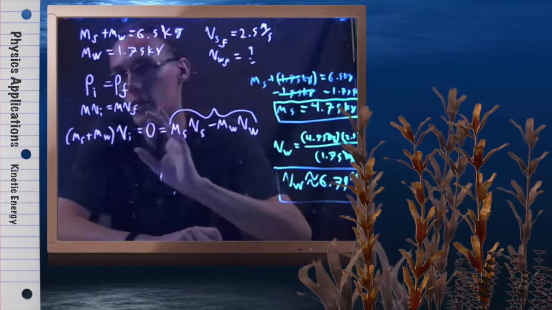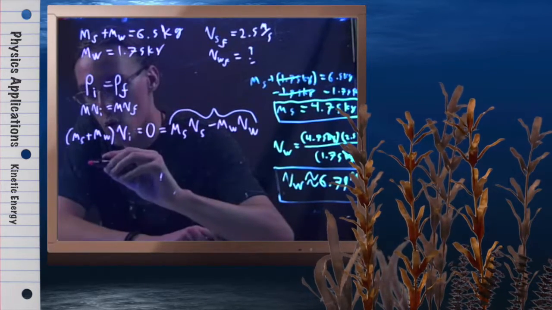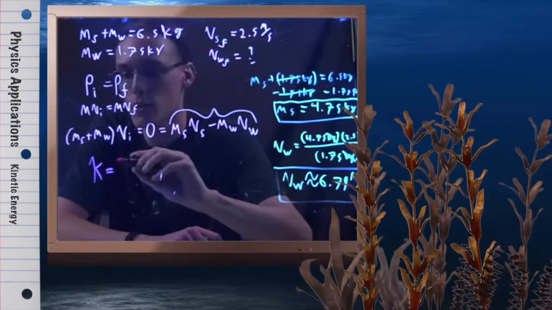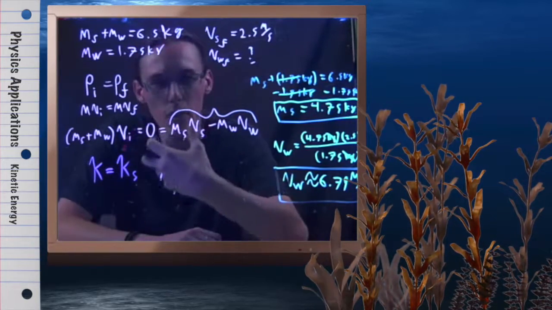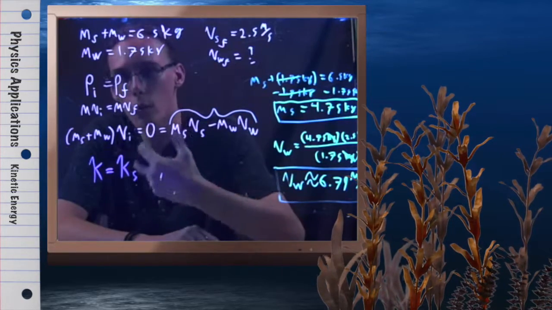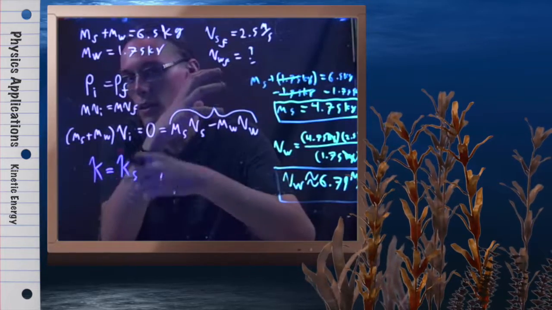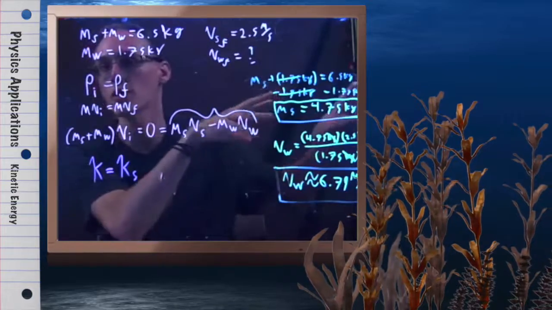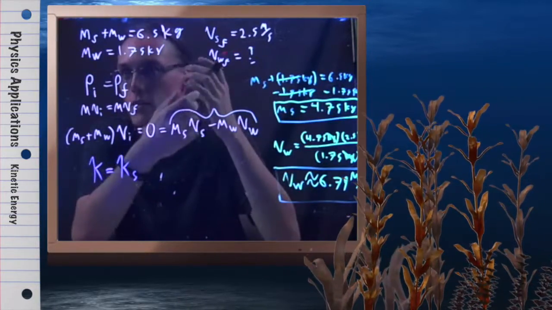So we want to know how much kinetic energy there is. The thing you have to be careful of is that the total kinetic energy is going to be equal to the kinetic energy of the squid, of course, right? The squid's moving. But the less intuitive thing you have to realize is that the water's moving too. The way the squid moved was it shot water out this way so that it could push itself off. Kind of like if you pushed yourself off from a wall, you're pushing against the wall, and the wall is pushing back on you. It's the same type of thing going on here.